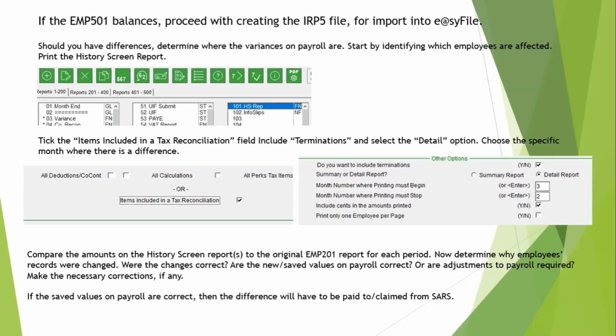You can see whether it was just an error where somebody had gone and made a change to test something, as it does sometimes happen in VIP when you roll over or before you roll over, if the payroll hasn't been locked. And then you can make a decision from there as to what action needs to be taken, or whether it was purely an issue where someone had just paid the incorrect amount over to SARS. This does happen. We all have finger trouble, and then you would need to do the correction when you do your submission.